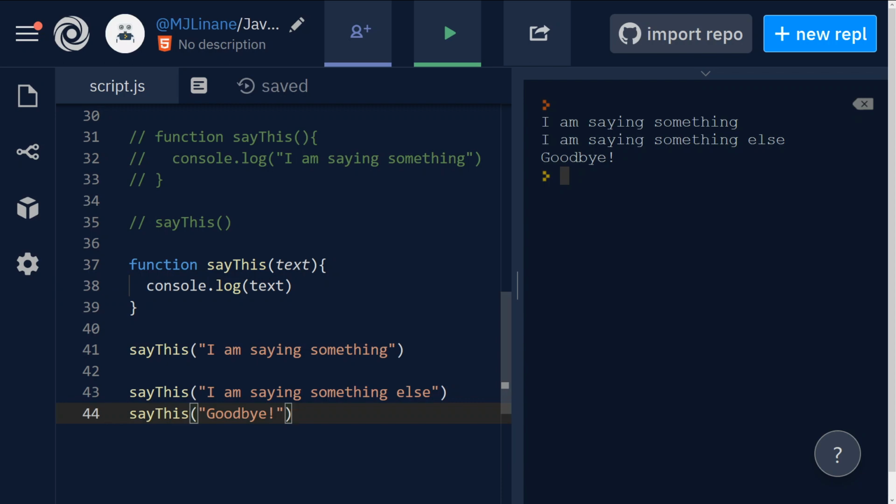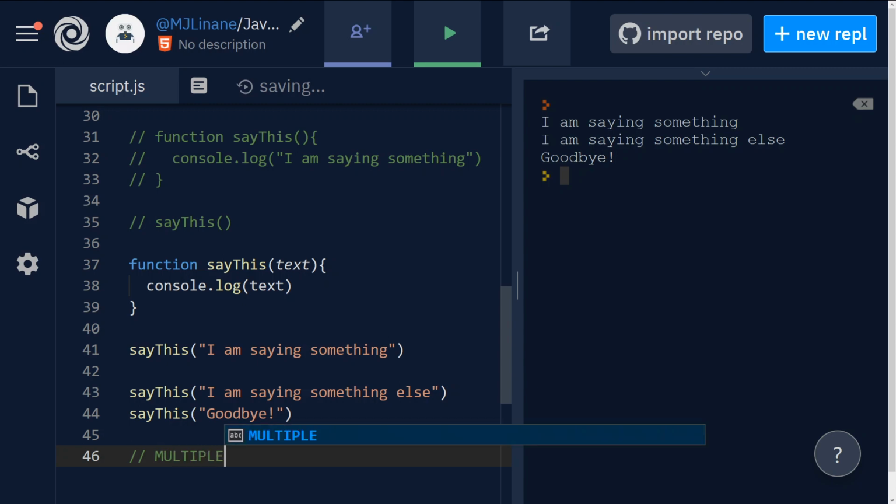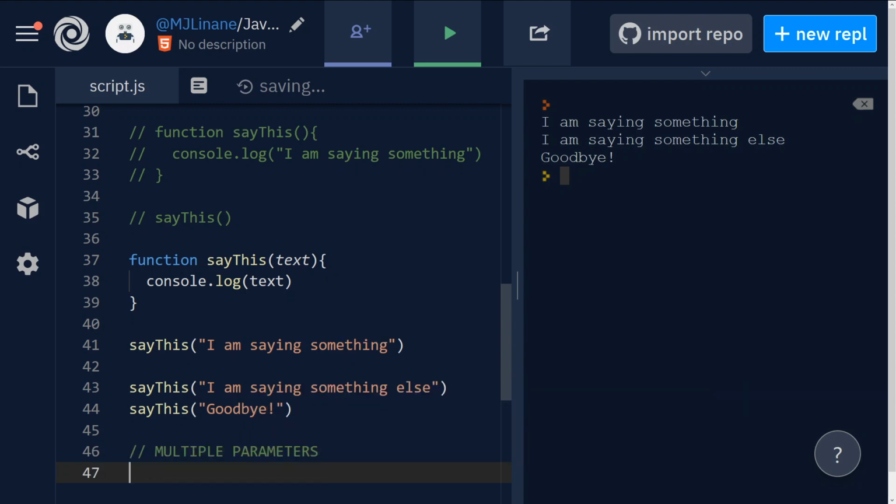We can actually add multiple parameters. And in that case, what we'll do is we'll say function say two things. And we'll say text and name.